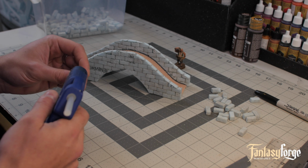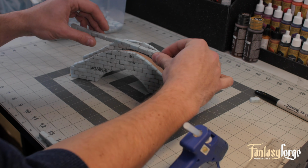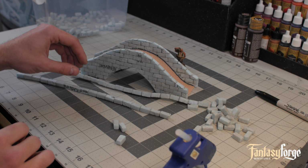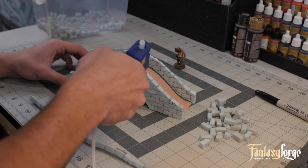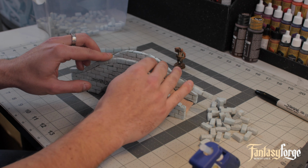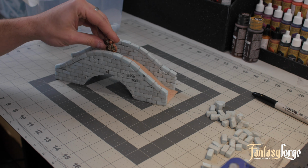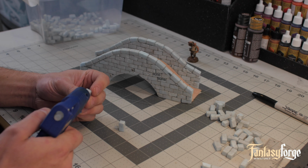and then doing the same for the opposite side. Now, what we're doing here is for the top of the bridge, the railing. So we want to have a nice cap to the bridge. We're creating a nice long single row of bricks, and then we're just going to hot glue those right on top of the entire arch there, and we're going to get a nice kind of railing top look to it. So just cutting off the excess on each side, making sure those ends are flush, and you'll see why. And we're just going to do it for both sides. Making sure our guy looks good crossing the bridge.